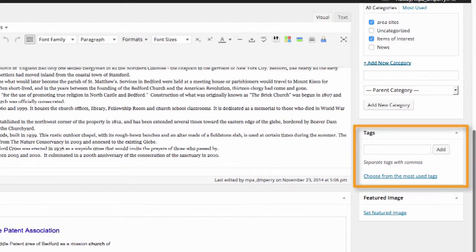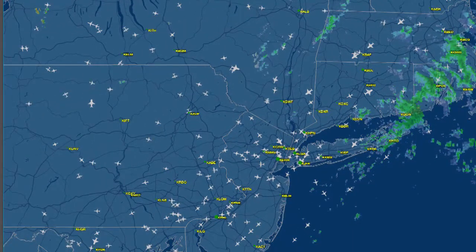Below categories is an area for tags. Once again, using the air traffic analogy, as the aircraft are arriving at various airports and the terminals in the area, friends, relatives, and drivers for the flight passengers want to know when the flight will arrive or if there are delays. These people conduct searches at specific airlines to get information on specific flights. Air traffic personnel have no way of monitoring this information due to their heavy workload and would not have the time available to answer all the calls they would receive.